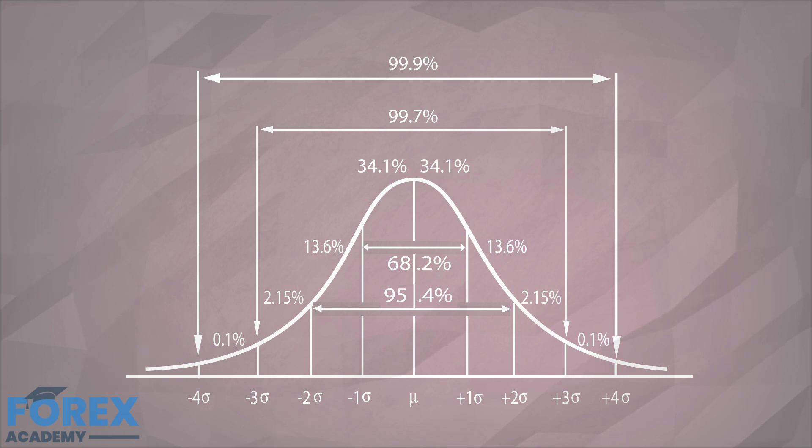We would keep a record of all the past retracements organized for the bull and bear movements, and then bin them in chunks of 10 percent and create a histogram. From there we could assign a probability to each bin, or we could just take the average and standard deviation of all retracements for bulls and bears separated, and use the well-known probabilistic profile of the normal distribution to assess probabilities.